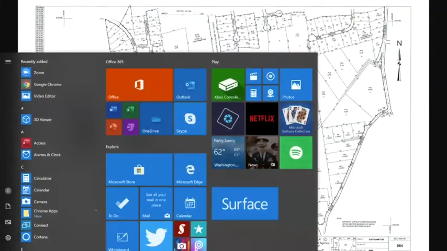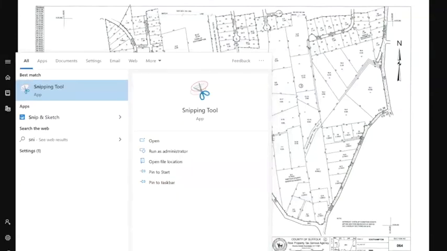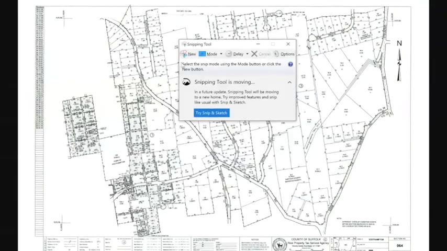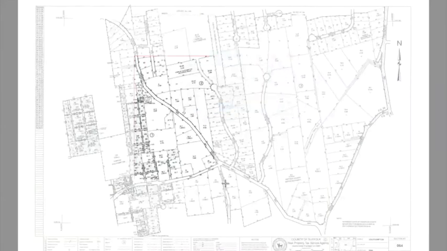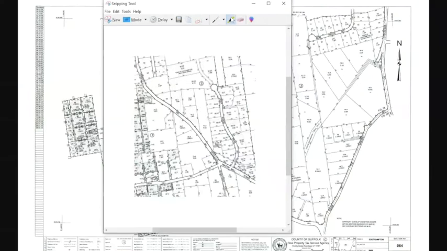However, for those using Windows computers, I like to just show off the snipping tool where you can go ahead and highlight a section of the map. And with the highlighter, we can go through and highlight a section showing our customer where that is. So those unfamiliar, that's the snipping tool that is on all Windows machines. So you can go ahead and use that. Click the save button. That'll save it as a photo. And then we can go ahead and send that to our customer, our client, in an email.